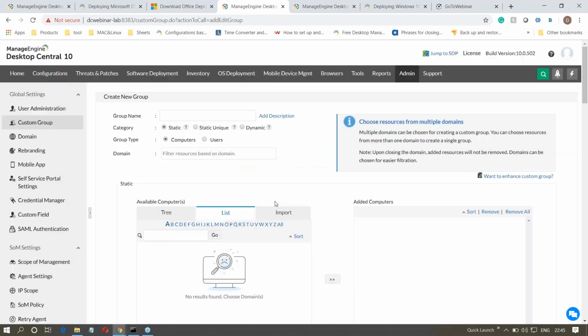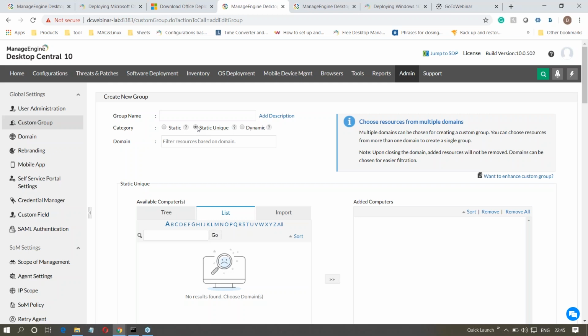And then we have static and static unique. The major difference here is that a computer in a static group can also be available in another static group. So these groups are used for targeting the configuration. But a computer in a static unique group will not be available in another static unique group.